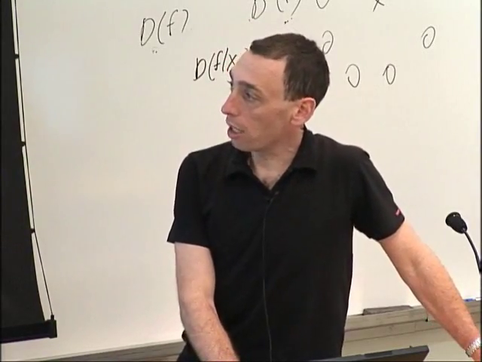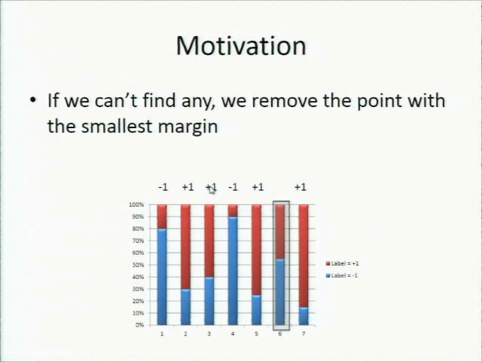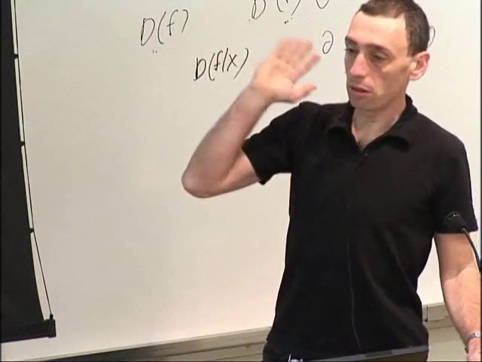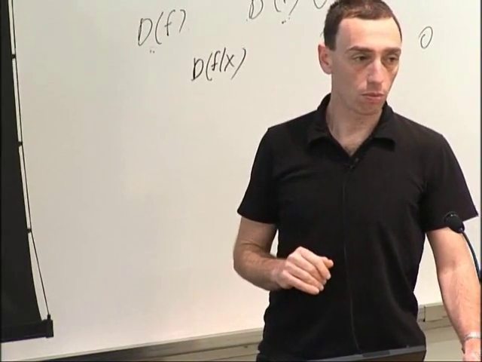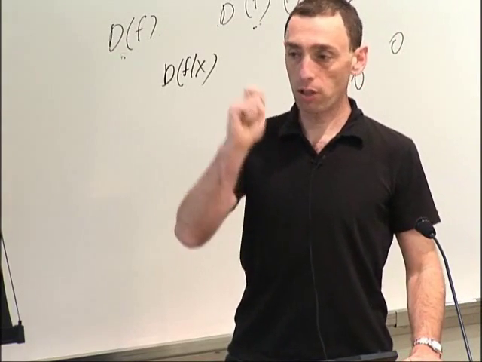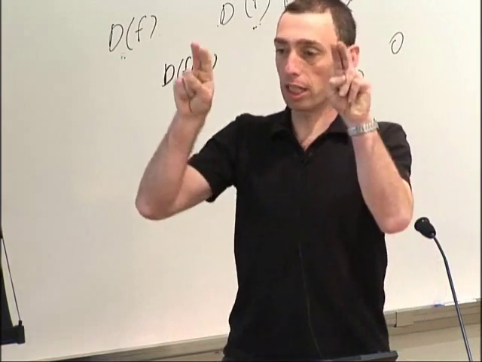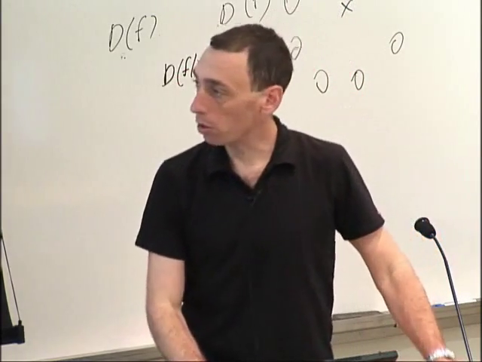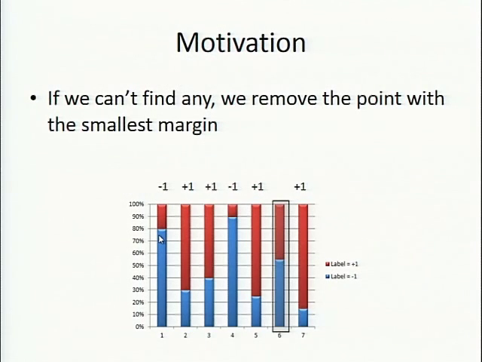But now assume that I cannot. So I can't find any function in my class that actually gives all the correct labels on all these cases. So I'm going to eliminate one of the points from the sample, saying that I allow the function that I'm looking for to mislabel this point. But which point do I want to eliminate? If, for example, I eliminate this point, I might get a classifier that labels here +1, and its depth is going to be 0.2. So this is not very favorable.